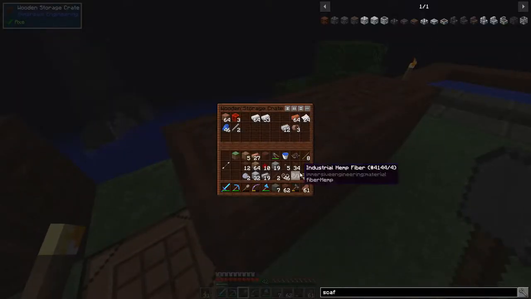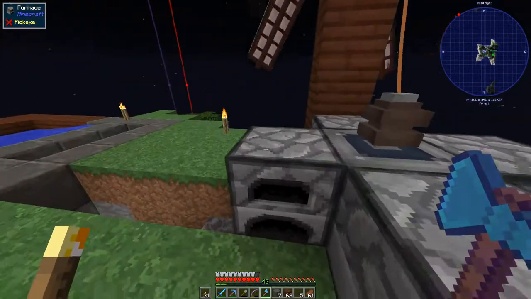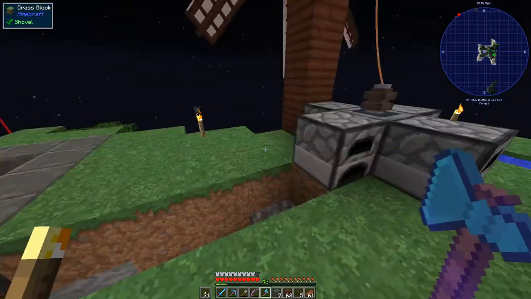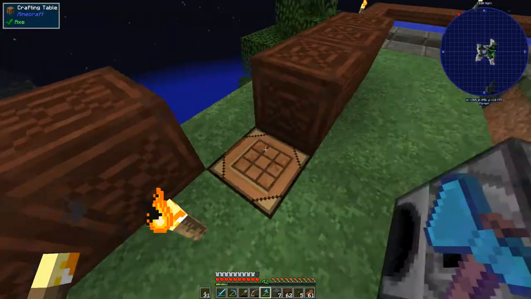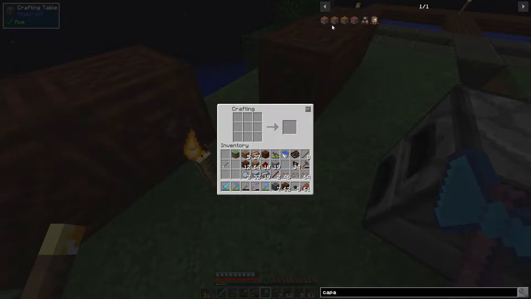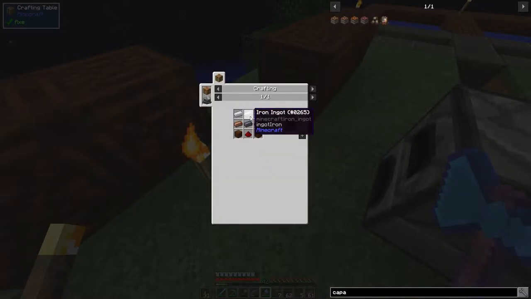Do we have any in here? No, I've got it in my inventory. And something that we can connect to. That thing, but it's already got something connected to it. Let's see about building an LV capacitor. That's probably not something I should be building right now, but let's just see. LV capacitor, treated wood planks, lead ingot.